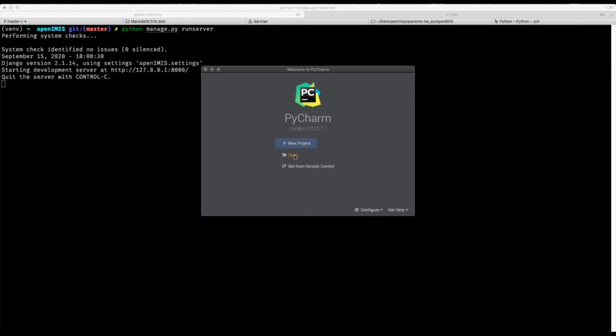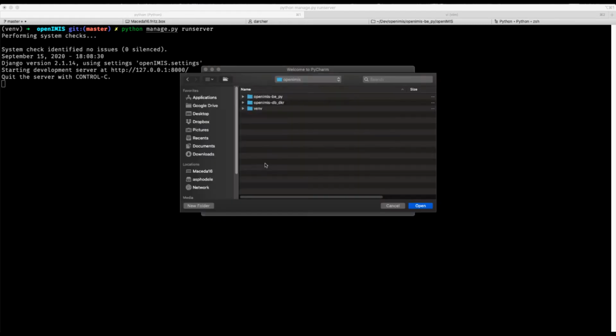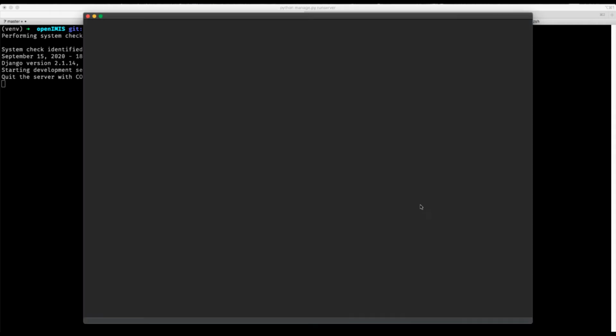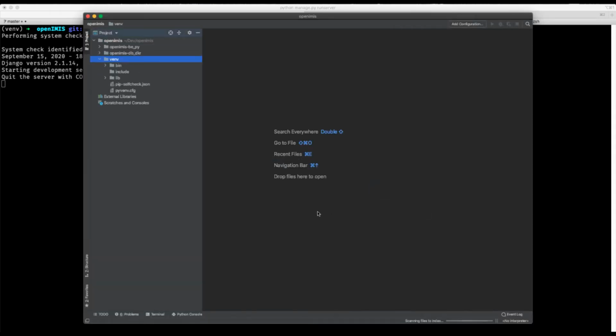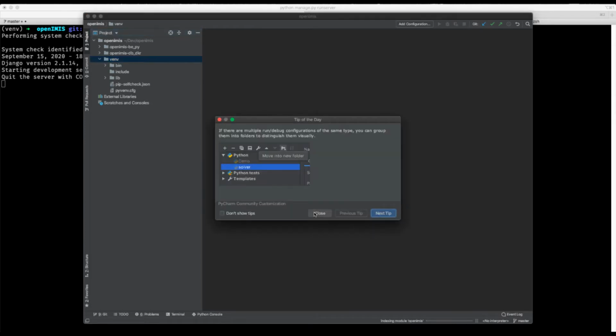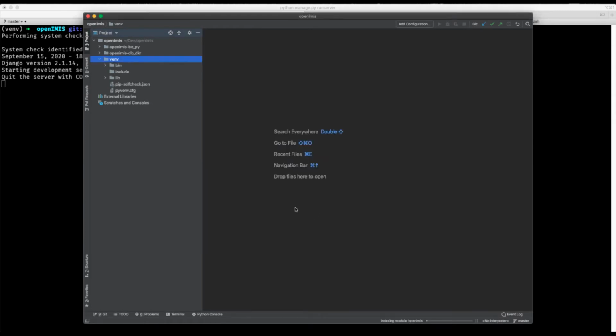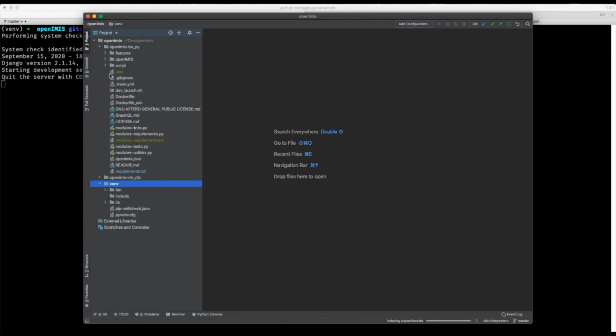So I just open the folder with all the projects in it. From here we can just already browse the code itself.